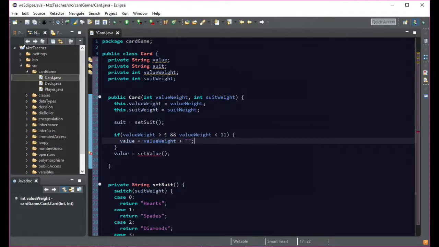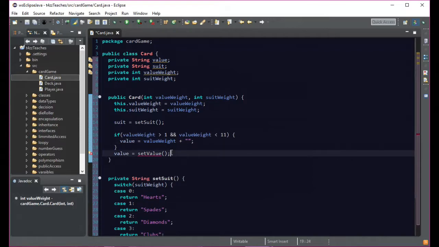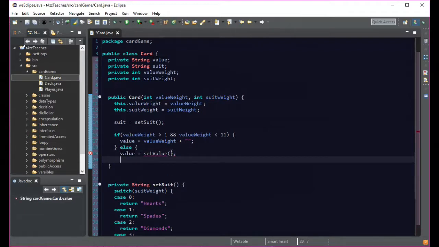Now, if it's a 1 or it's an 11 or higher, then it's going to do this, which is going to say, let's see, so this is else, and we need to do that. And then we need to tab it in real quick, go to the end, hit enter, and that.